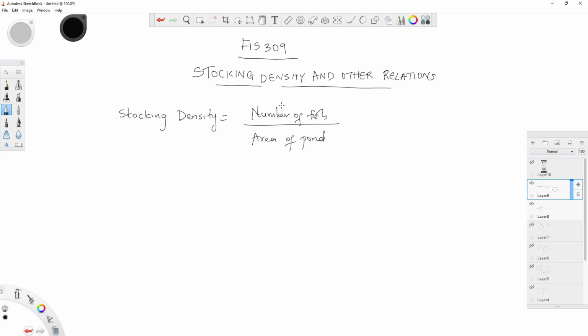Having said that, I just feel it is important to mention that at least the standard stocking density is 5 fish per square meter. Should in case you see it, this is actually the standard one. So that's us by the way. Now let's try and treat questions. Like I said, majorly this tutorial is also to treat questions.